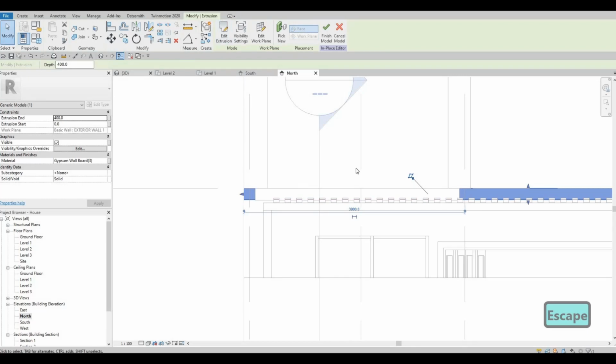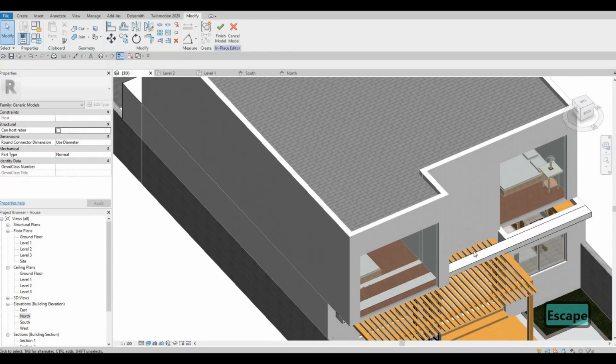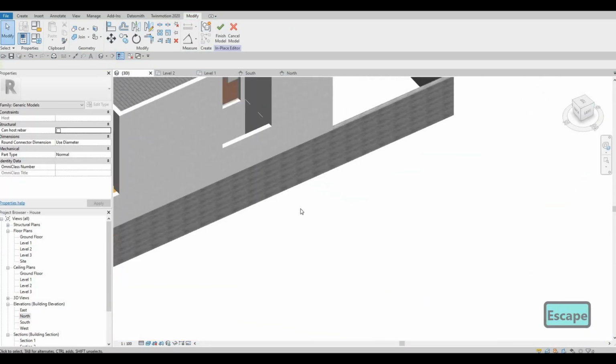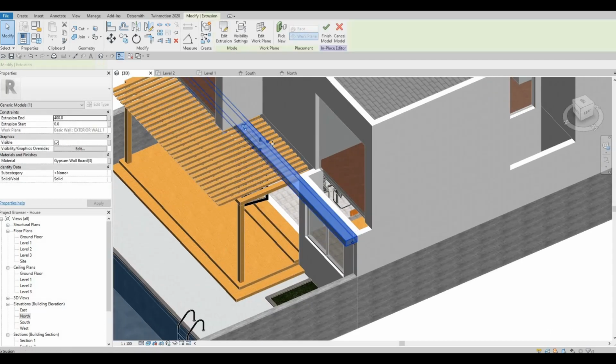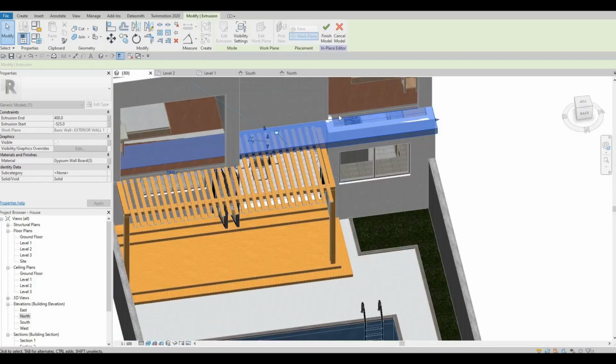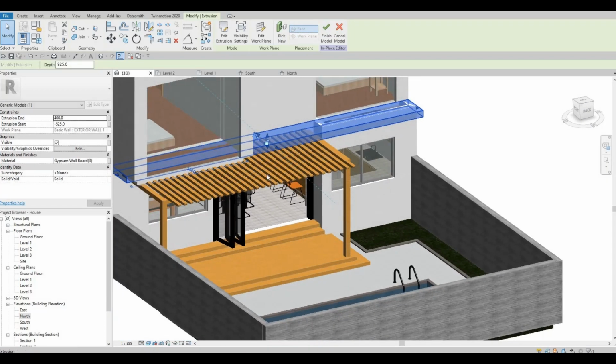And then click finish. I want to see how it looks, and for some reason not everything is doing good because we have something right here.